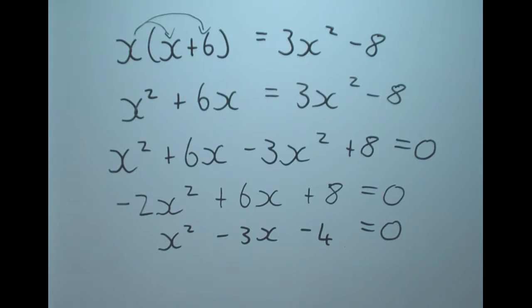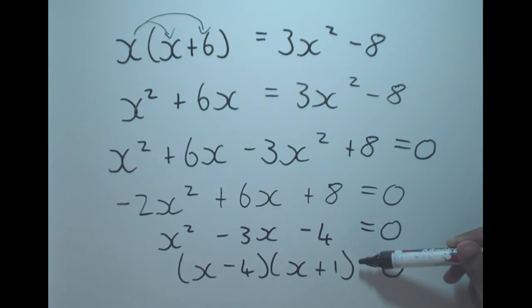And now we have to factorize it. Factorizing this gives me (x minus 4)(x plus 1) is equal to 0. If you're unfamiliar with how to get from this step to this step, then you should watch the Factorizing Quadratics video, which I have already uploaded. From here we have two things multiplied together that give me 0. To get 0 when I multiply two things together, one of them has to be 0. If this was 0, this whole thing would become 0 and it would be true. Or if this was 0, this whole thing would be 0 and it would be true.